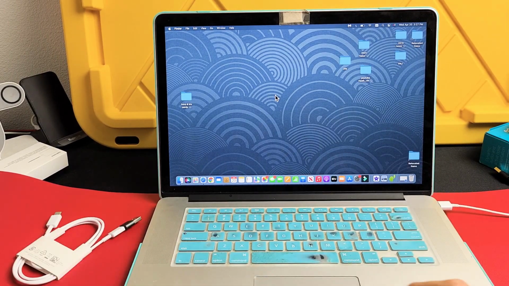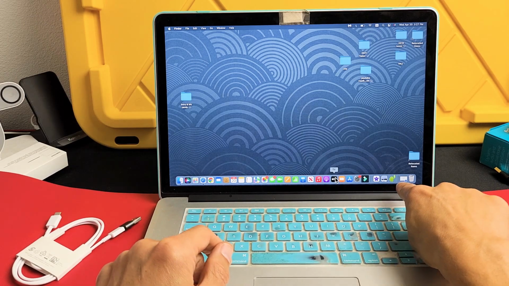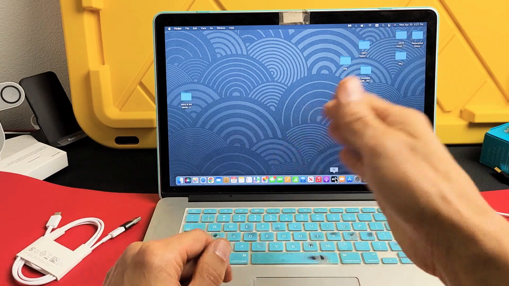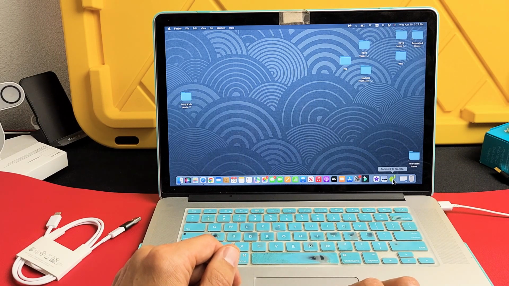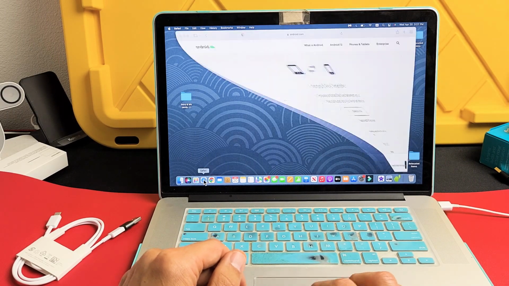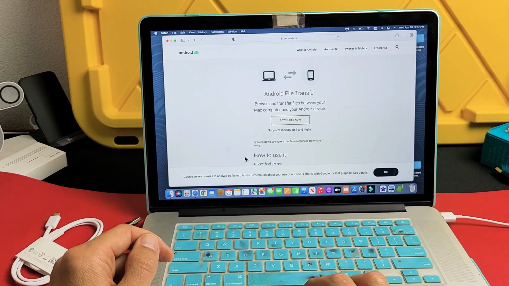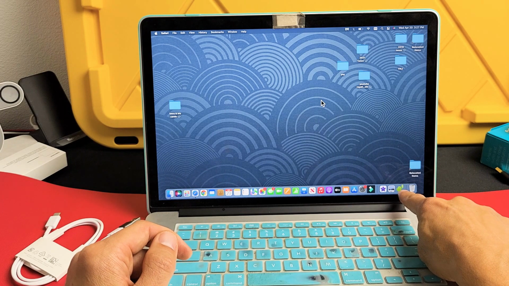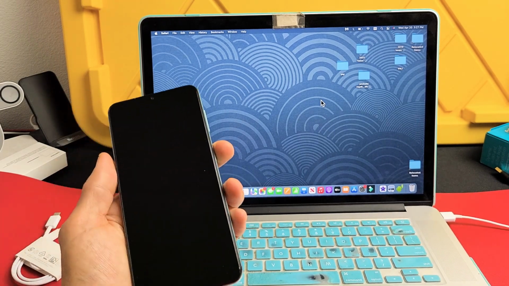The next thing is you have to download this Android File Transfer. It's a free download. Download it once and you're good to go. I downloaded mine probably 5 or 6 years ago, and basically it looks like this Android guy. I'll put this link below in the description area where you can download Android File Transfer for your Apple computer. When you download and install it, it's a little green robot Android guy right there. So now everything is good to go.